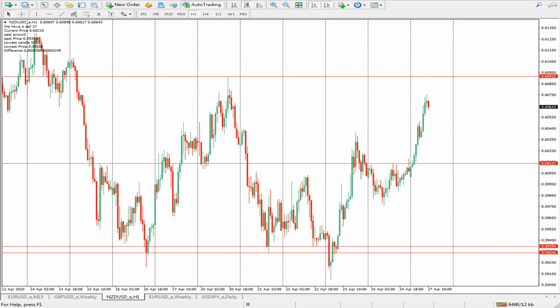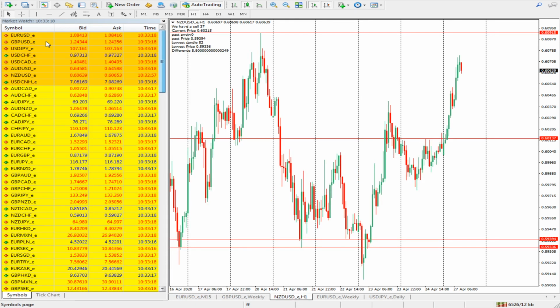Today is 27th of April, and today we are going to look at our charts from the weekly point of view. We want to see exactly what we expect to be happening this week, so that at least we understand what we will be trading this week. So we'll start off with the pair on our screen. We'll start off with Euro USD.